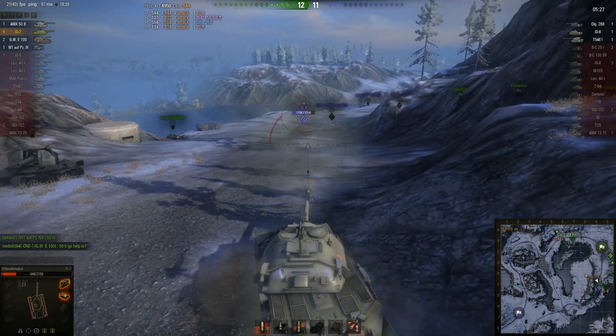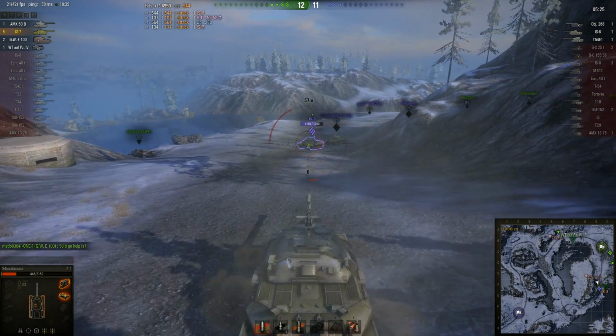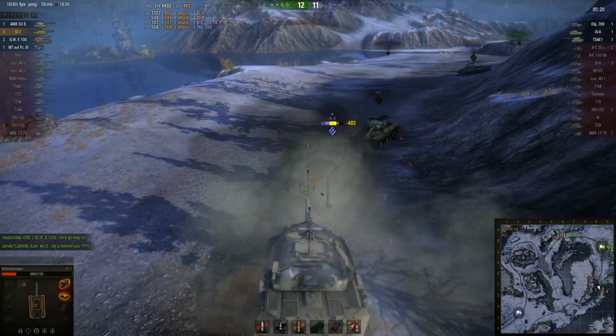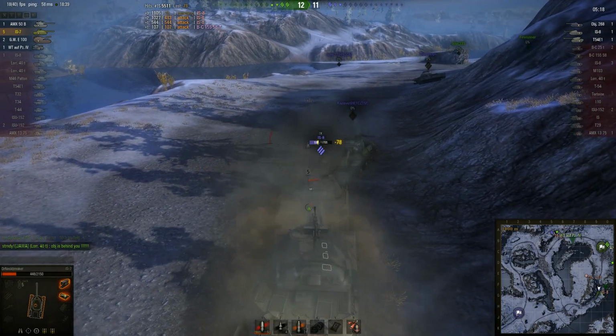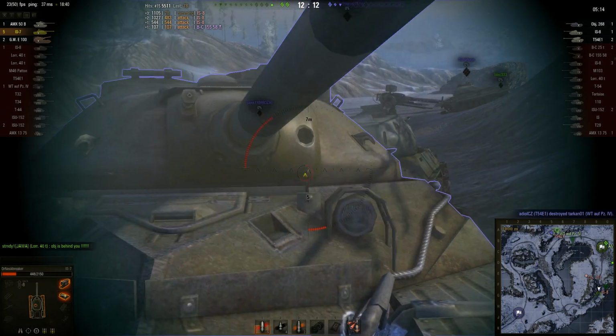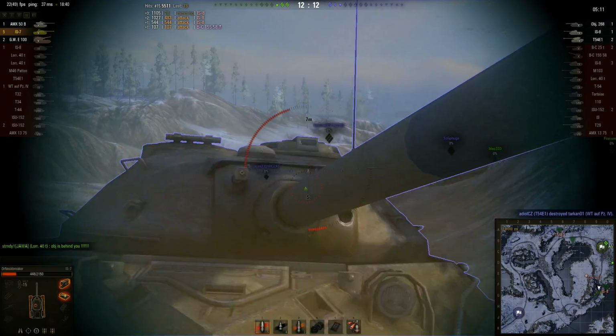So he's going to do it again. Charges down the hill. Angles his armour. Shotgun. Doesn't ram him, though. The IS-7 is not that heavy a tank. It's actually quite lightweight as heavy tanks go.